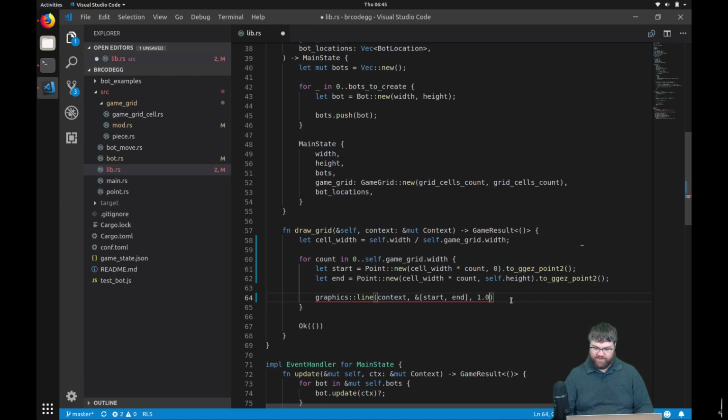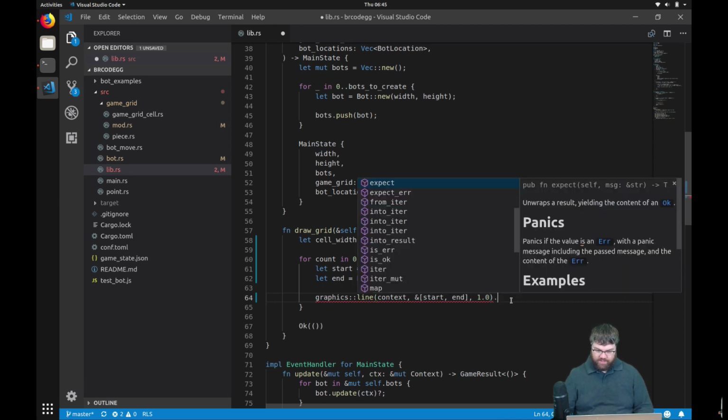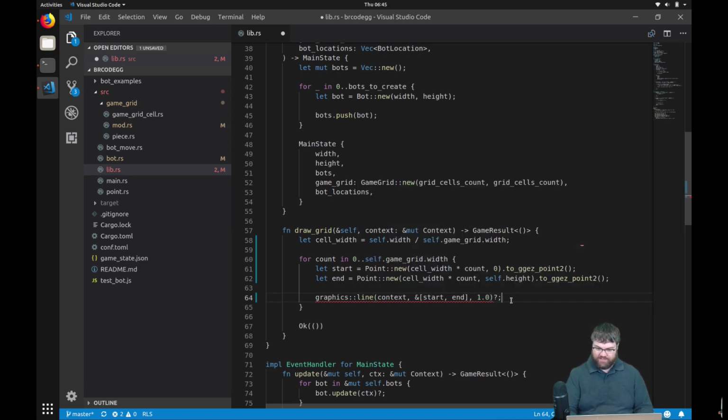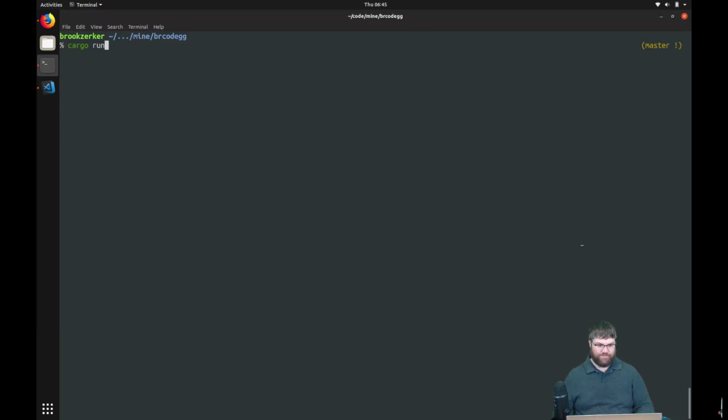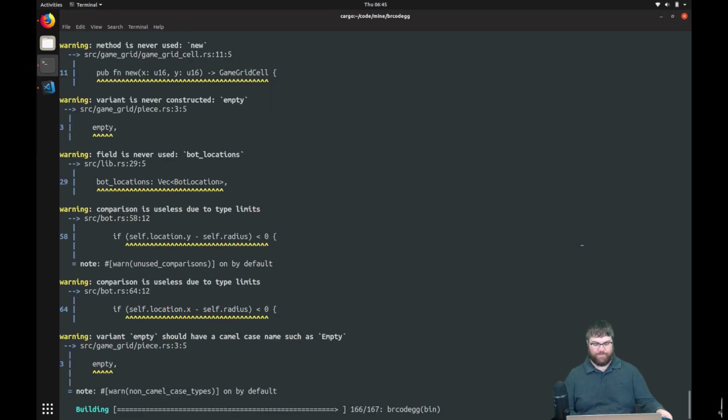I'm going to make it 1.0. And we're going to question mark this because we're returning a game result anyways. We might as well just bubble up that error. So let's see if this draw grid actually ends up drawing the grid out. Let's head back and cargo run.